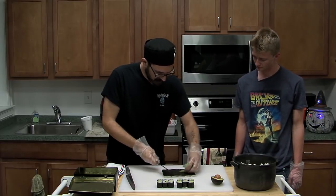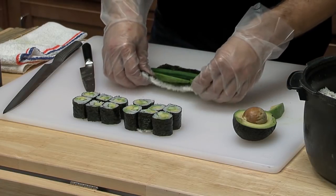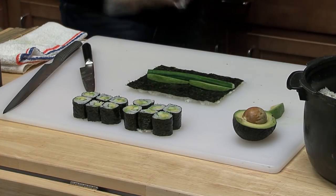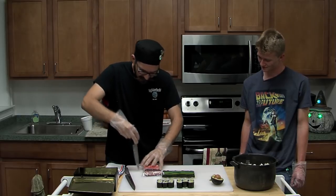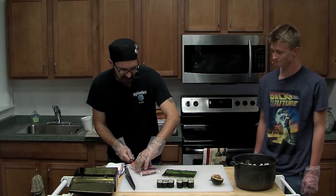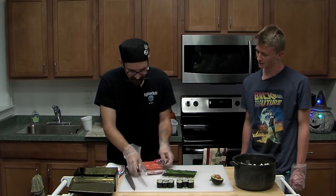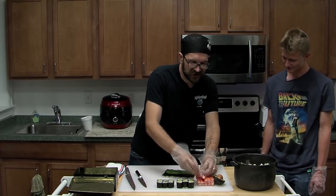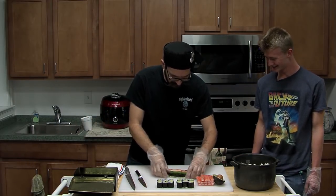And we're going to start off with a little bit of avocado. And what is all included in a California roll? I see rice, the roll itself, cucumber, avocado, and then everybody's favorite, some crab stick. Crab stick. Is that real crab or is that the imitation stuff? This is the imitation stuff. Okay. It's fish cake is what they call it. But crab stick, it's delightful. Everybody loves this stuff. Oh yeah. How can you tell the difference between regular crab and crab stick to the untrained eye? Crab stick comes in its own convenient little plastic wrapper. Oh, perfect. All right, so you don't have to crack the shell or anything. Crab comes in that nice, wonderful little carapace.